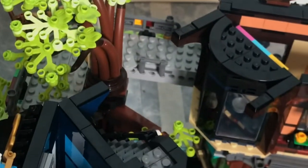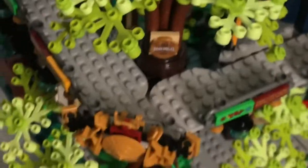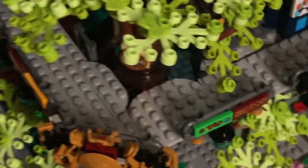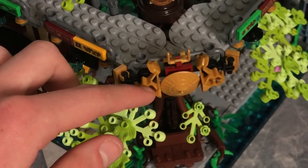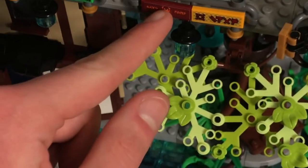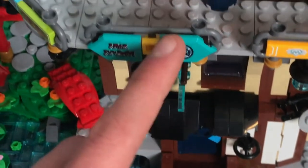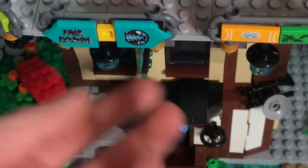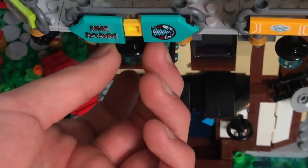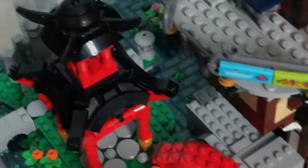Moving onward there's a little railing next to Chen's Noodle Shop as well as this ginormous tree which looks so nice. It also has a Ninjago 10-year logo printed right on it. The tree sadly can move a lot when turning this thing, but it's easy to get lined up. There's also this really cool build which uses some Prime Empire game shoulder armor as well as some black skeleton pieces. You have an ad for the crab shack from the first set as well as a Snap logo, the Bilobo logo, the Emtron logo, the Rock Raiders logo. I don't like the use of these lanterns though because they have these train hubcaps so they sort of move up and down and they're blue, whereas in the first set they were bright neon orange.